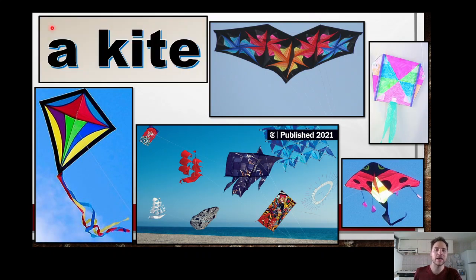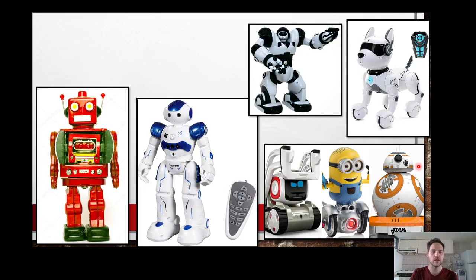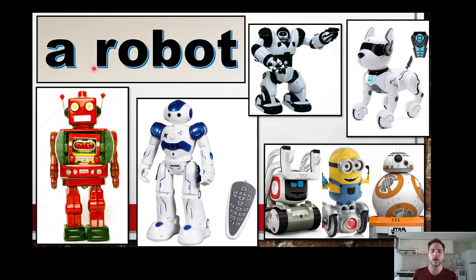This one here is a kite, a kite. So this is A space K-I-T-E, a kite, right? And here kites, they normally have a diamond shape. We give them lots of nice colors. And we said you need to play with these ones outside because we need the wind, right? So here you can see there's a different one like a pirate ship, or this one looks like a bat or maybe like a bird. This one here is like an insect. So these are kites.